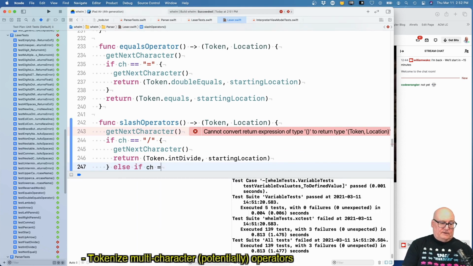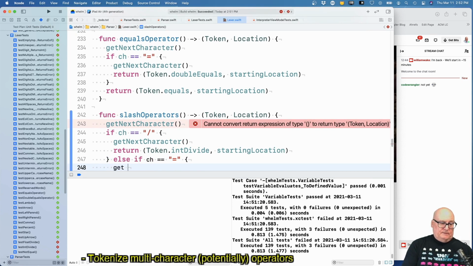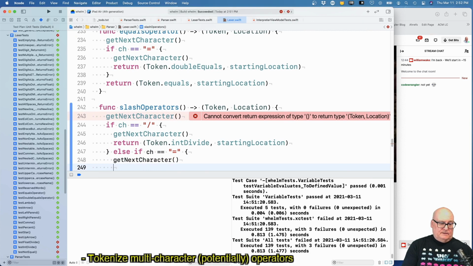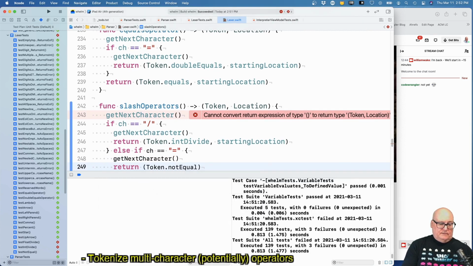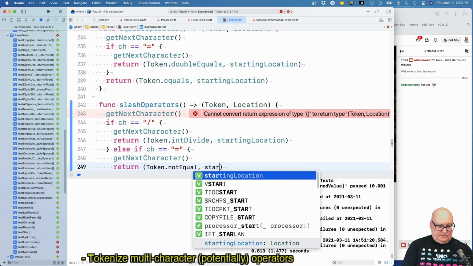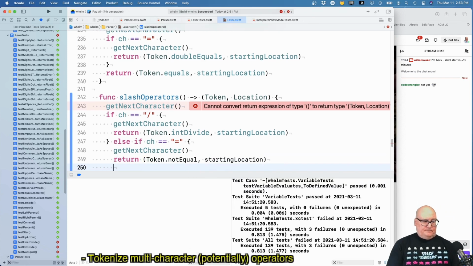Otherwise, if the character is an equals, same thing, get next, and return not equal with starting location.